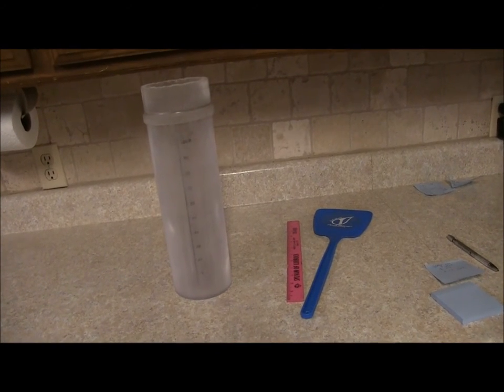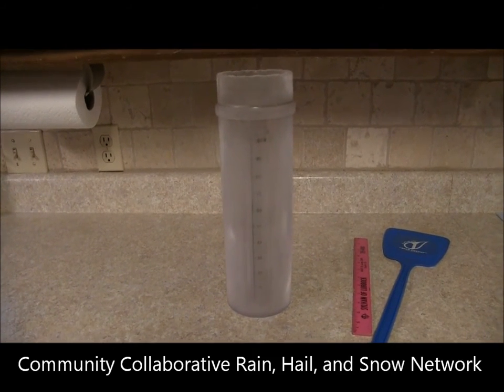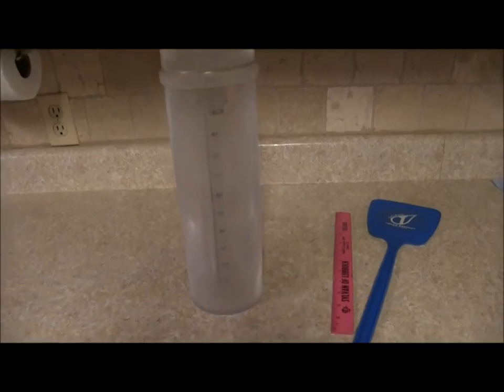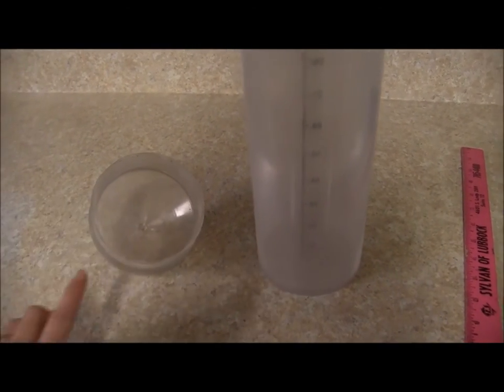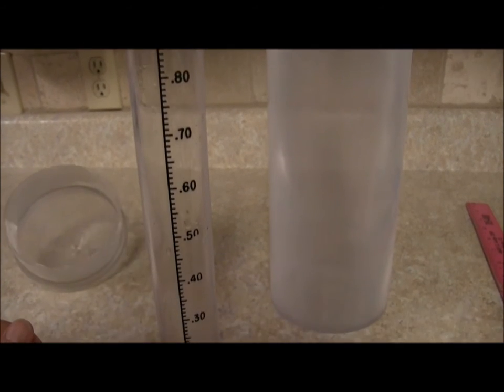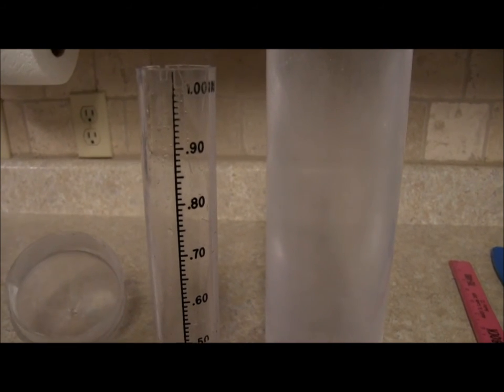Here are the tools we used to measure snow. We have the official CoCoRaHS rain gauge — this is just like the rain gauge used by the National Weather Service, only it's half the size and made out of clear plastic instead of metal. The clear plastic helps you see through it. Mine is pretty old, so the plastic is pretty foggy and beaten up. It has three components: the funnel that fits on the top, the outer cylinder, and the inner cylinder. The inner cylinder precisely measures how much rain we got in hundredths of an inch. The whole inner cylinder can only hold one inch, and any rain over that spills out into the outer cylinder, the bigger part there.